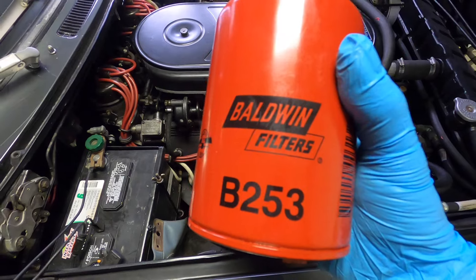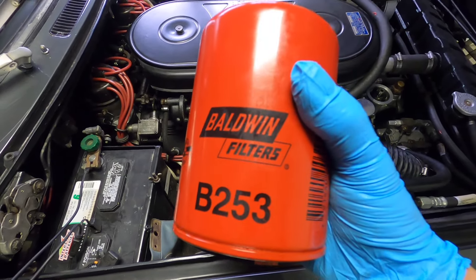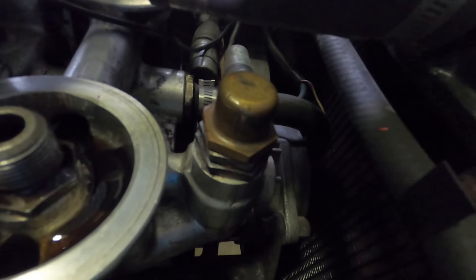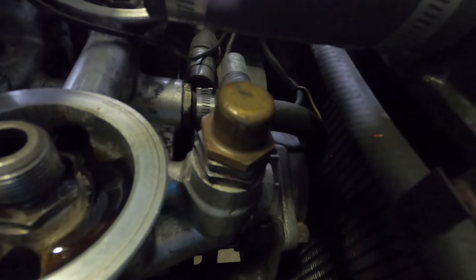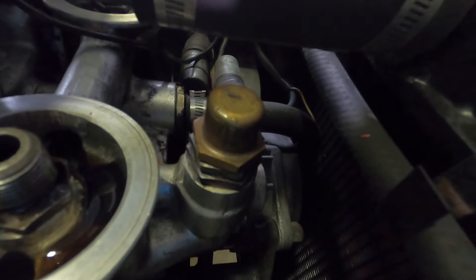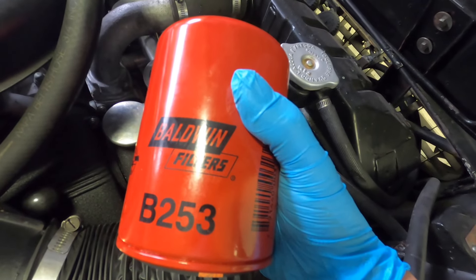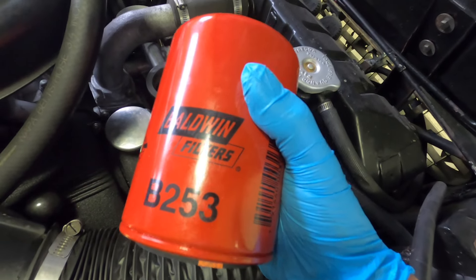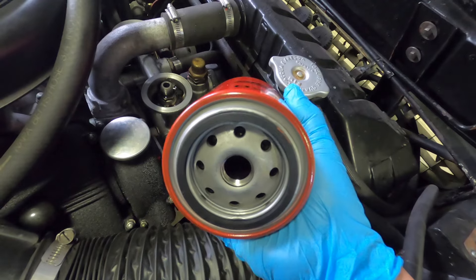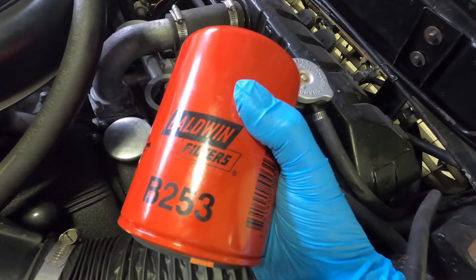They're better than the Frams. When you look at them side by side, those orange filters' cases are not very strong. I've seen them bulge out when somebody has overpressured the oiling system. Guys dial the oil pressure regulator wide open when a car has low oil pressure to make it look decent. But when the engine is cold and you start it up with that regulator wide open, it sends all pressure to the filter — I've seen filters burst and spray oil everywhere. A stronger steel case makes it a little less susceptible.